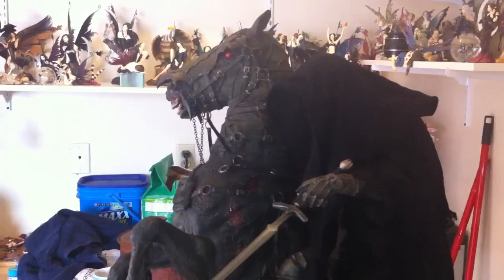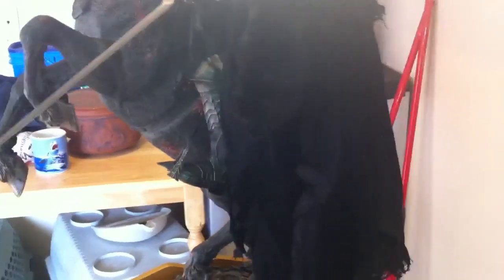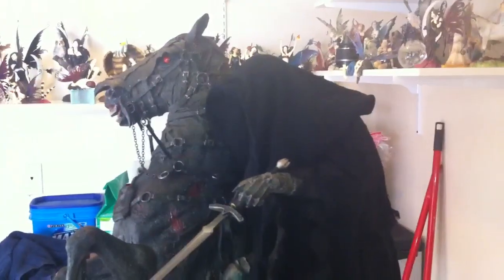Don't mind my messy kitchen in the background. I tried to pick a room where I could get at least some decent light, so I'm hoping this is good enough for everyone. This is my dog's room, so it tends to be a little messy. They have a doggy door that goes right outside, so they bring in a lot of dirt.